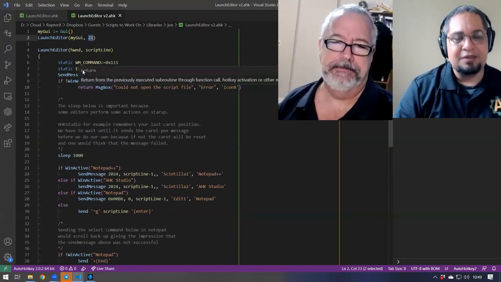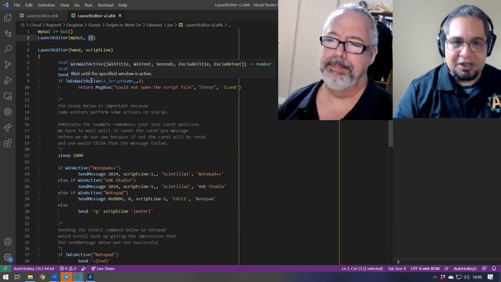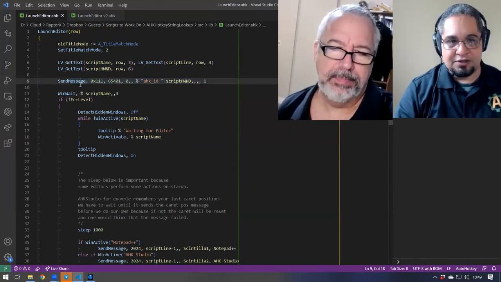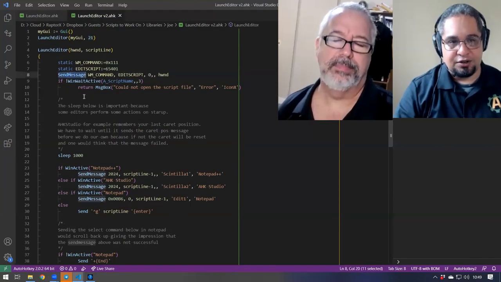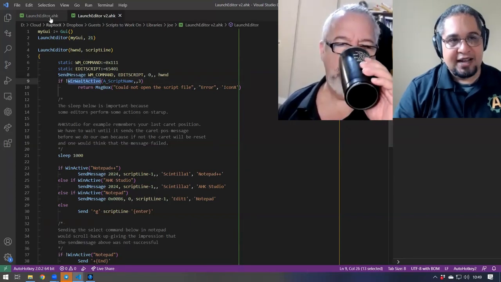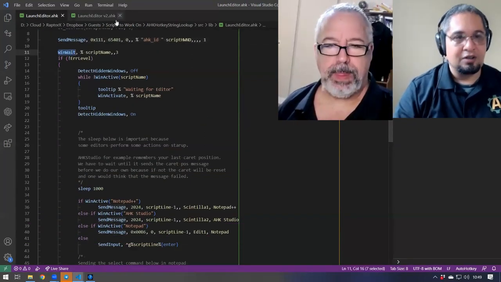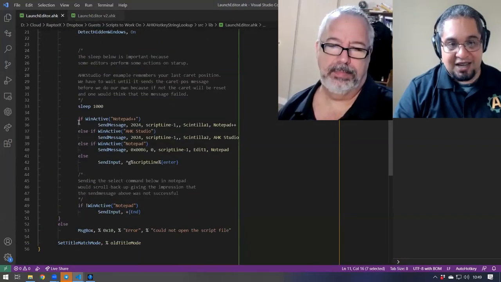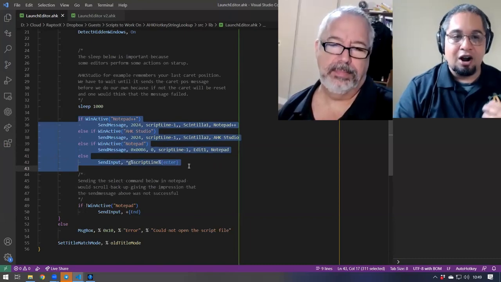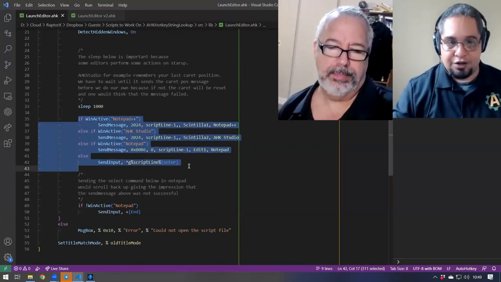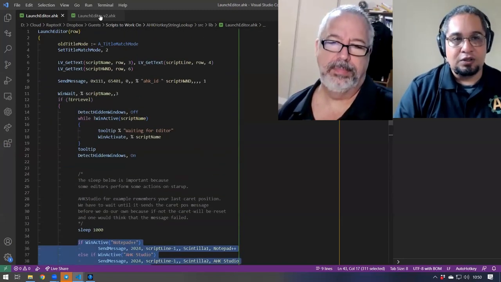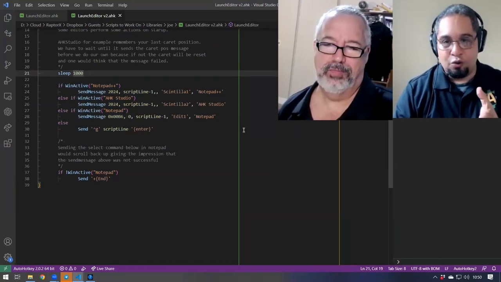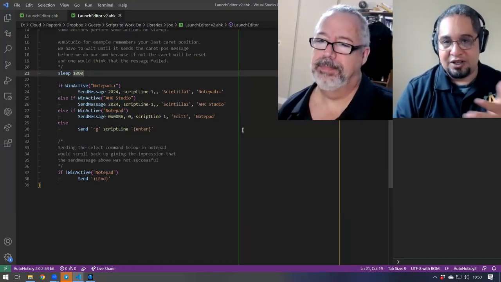They're quite interesting. Yeah, I was just going to say it's interesting because in this particular instance, if you take a look at both of the codes, the difference is not much. I'm still sending a message. You see the send message here. I'm using the WinWaitActive. You might find the WinWait here, and so on. If you see these if statements, they look almost the same as here. So the differences are not that hard that you cannot understand the code. But there are some very subtle differences that we talk about in the V1 to V2 transition.